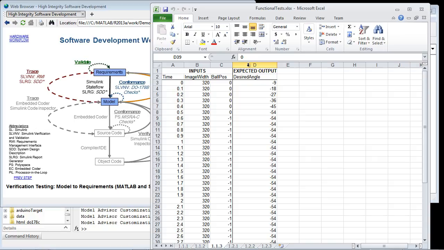Okay? It's not acceptable for the expected outputs to be what the model tells us. That's not what we're looking for here, because that's what we're going to test against. These expected outputs have to be: if we read this requirement and we put these inputs into this function, in order to satisfy the requirement, we expect that the output should be this. And so then we're going to execute these test cases against the model and see if the output of the model is the same as these expected outputs that we've defined in our requirements-based tests.